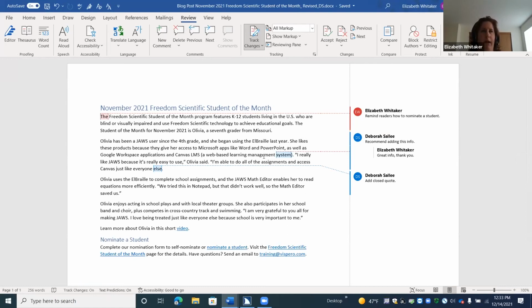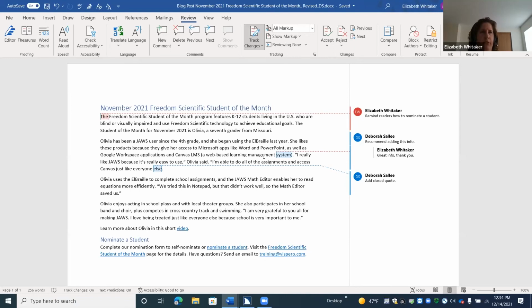Now, this works as well with the revision command. If you press that revision command where it reads the revision at the current location, that's Insert Control R, if you press that twice quickly, if you hold down Insert and Control and press R twice quickly, it brings that particular information up in the virtual viewer so you can read it a word at a time, and you just press Escape to get out of that. Well, the same is true here. I'm going to press Alt-Shift apostrophe, but I'm going to hold down Alt and Shift and press apostrophe twice quickly.